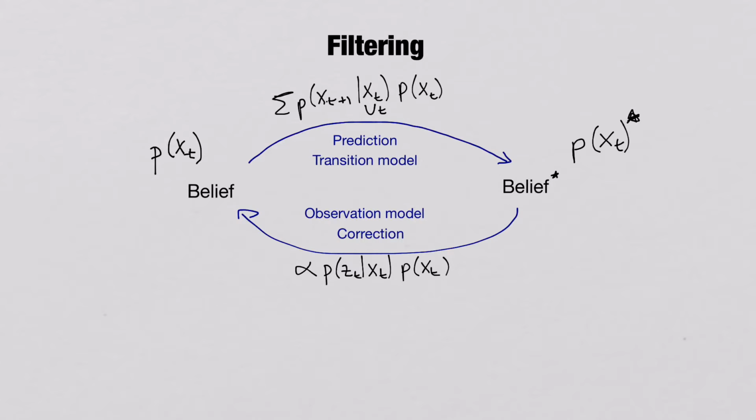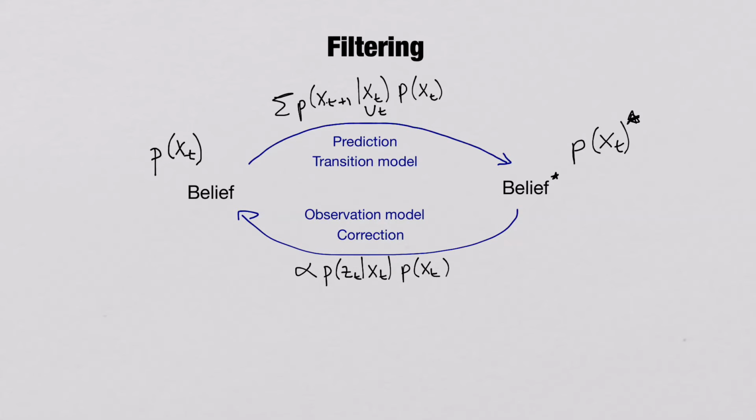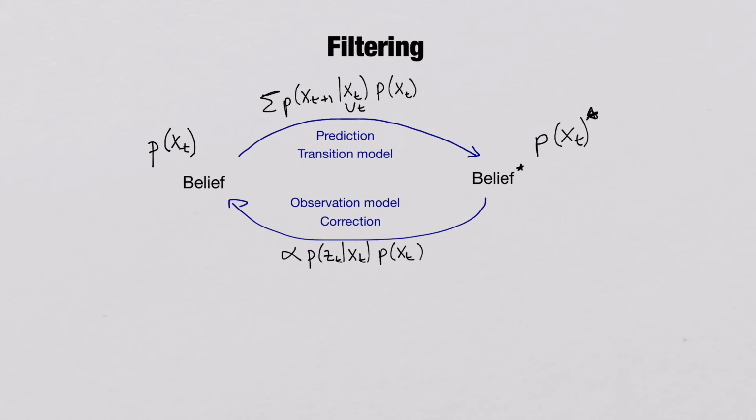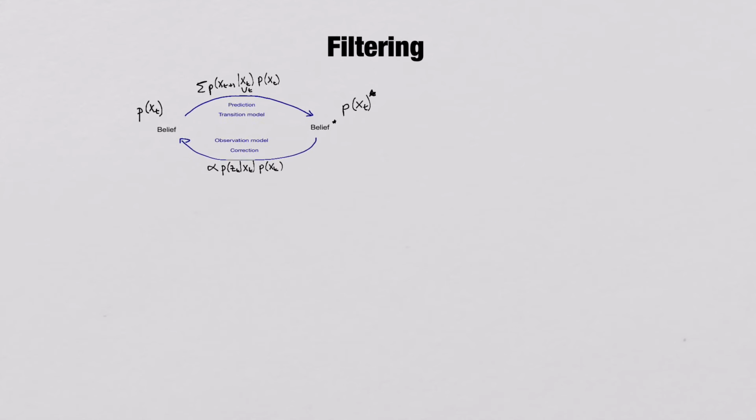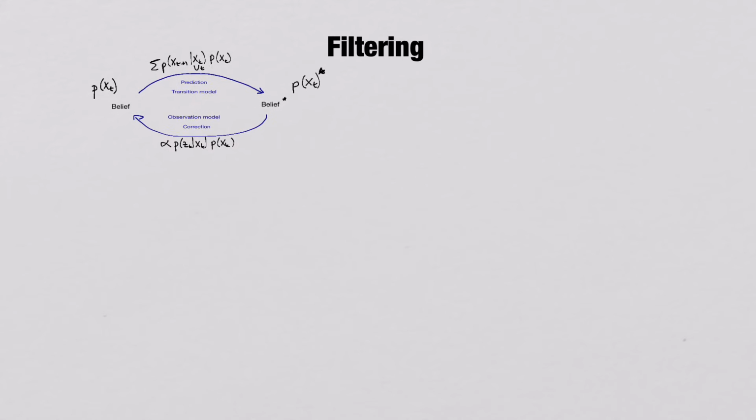And one thing you can really see here is that this equation up here includes p of xt plus 1 given xt and ut, which is our transition model. And down here, the correction includes p of zt given xt, which is our observation model. That is the model we start with. That's what's given to us in the model and which we use for filtering. Let's look at each of these steps separately using a very simple example. So we're going to put this model in the corner here for reference.